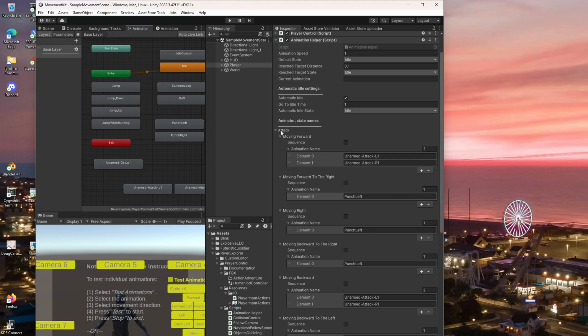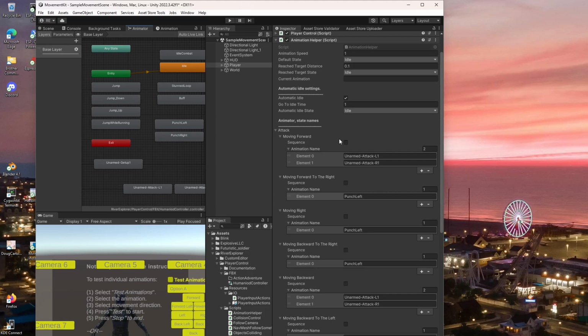the attack is a concept. It's not a hard-coded, predefined word. It means something to the player or the programmer, but it doesn't mean anything to the animation, because the animation is just a string of letters that happen to spell attack. So I haven't figured out how to tie these together without having to manually enter them for every animation that you have in your animator.